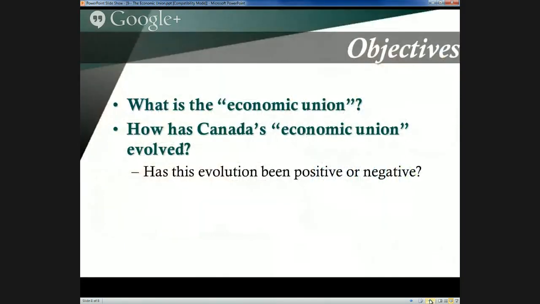So that's what we've done today. We've talked about what is Canada's economic union, how has it evolved over time, and why, again, with a special focus on some of the major regional tensions that have developed over time, beginning with Western alienation and now dealing with federal-provincial conflicts over things like securities, regulation, and labor market development.